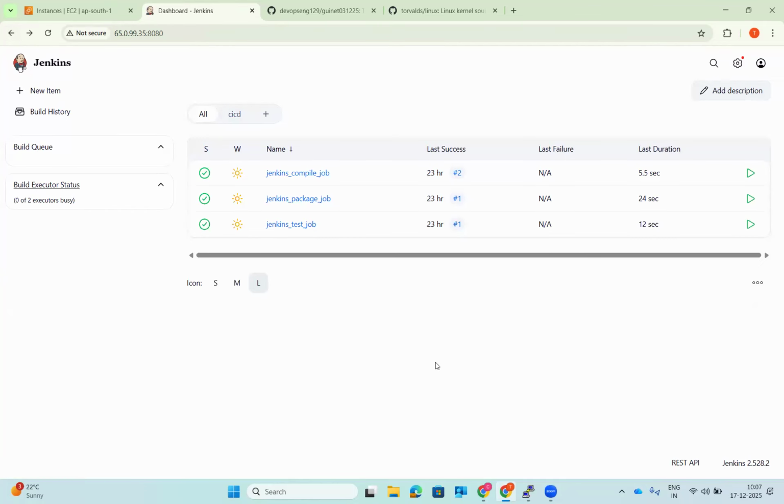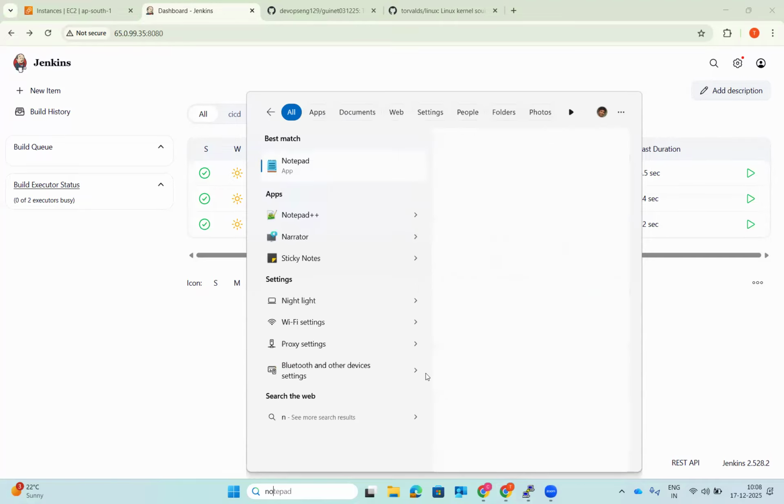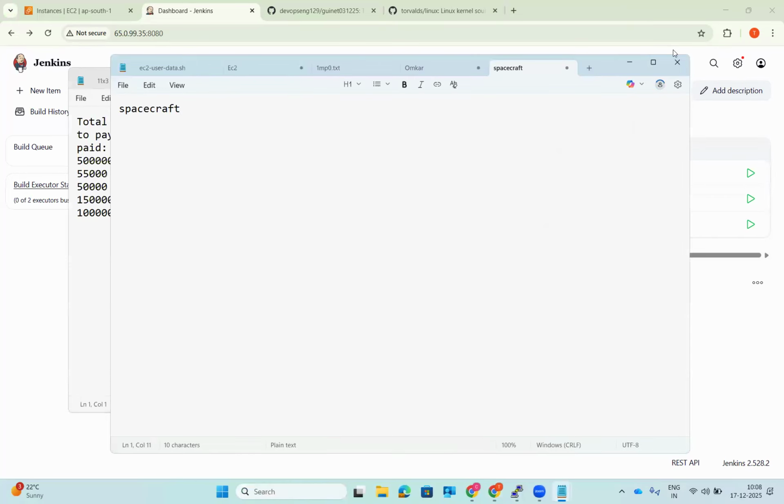So now I want to write a pipeline by using code, rather than using the graphical user interface. And the code which we use to write the pipeline is called Groovy DSL. Let me talk a bit about Groovy DSL, because it's the first time I'm going to introduce some sort of coding to you.